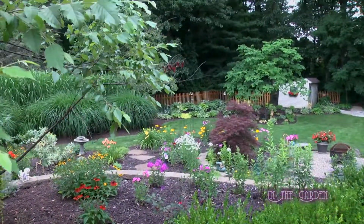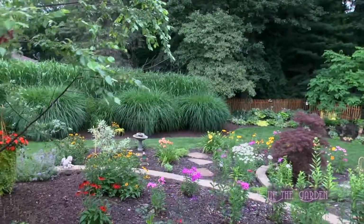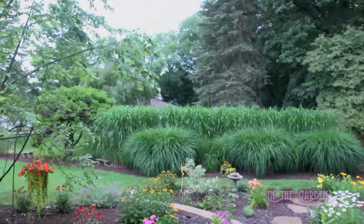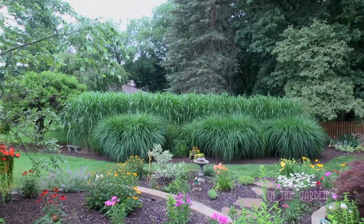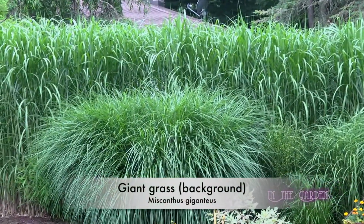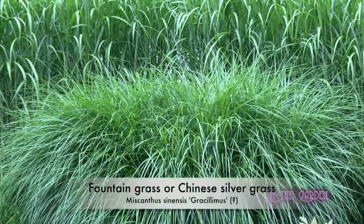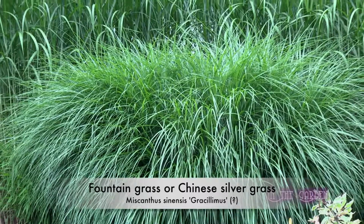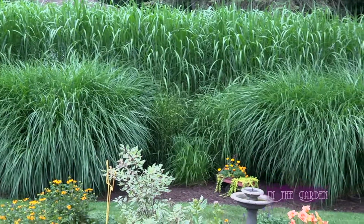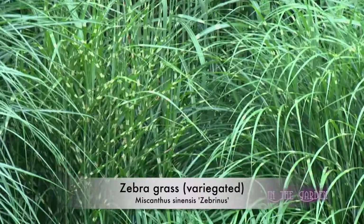Do you call that Japanese silvergrass that's growing along the side yard? We could not find the official tags for those. We looked up the tall grass, which will eventually, in September, put up its plumes, and that's called great grass or giant grass. It just grows really, really tall, and if conditions are right, we will get the plumes at the top. And the rest are just, there's zebra grass in there and a couple of others mixed in. Everything grew a lot larger than we ever thought it would.